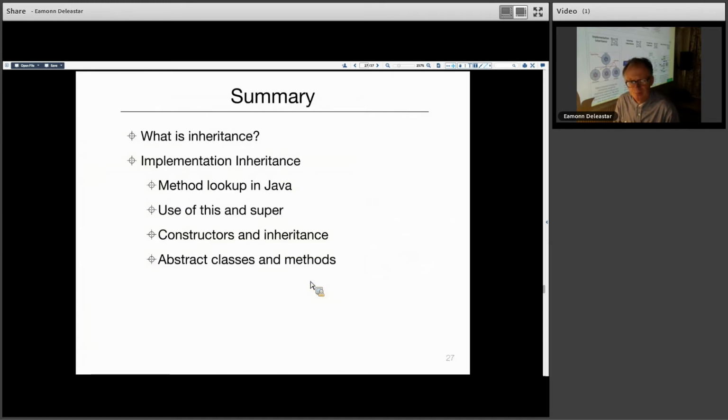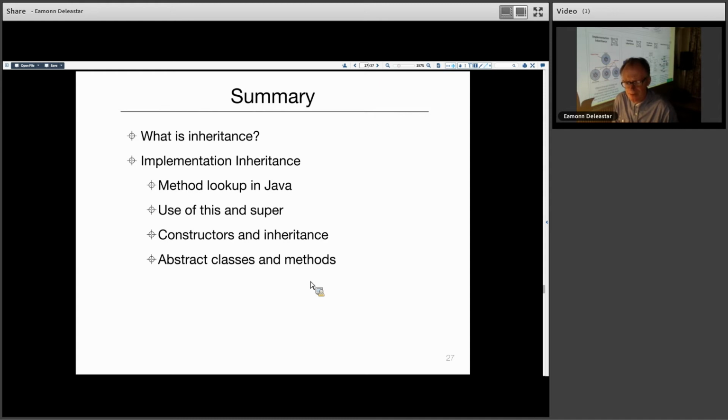Okay, that's a basic roundup of implementation inheritance. It's the extends keyword. There's overriding. There's the use of super to trigger base class methods or constructors. And then there's the added complexity of abstraction being imposed on the classes, whereby we can mark individual elements to be abstract, or we can mark the entire class as abstract, or both, as it turns out. I should mention that abstract classes may also complete function implementations, methods, and may also have their own fields.